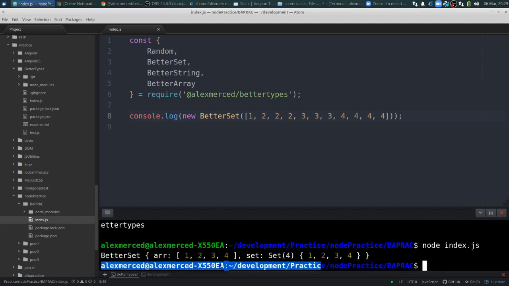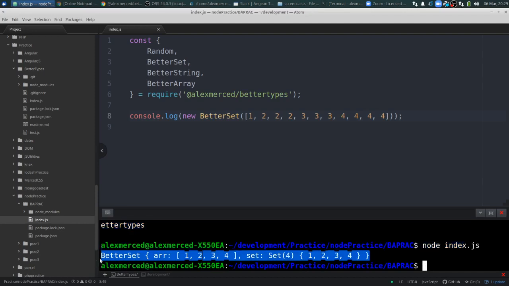You see, the BetterSet is essentially an object that has 2 properties: an array version of the set and a set version of the set. And then I designed it so that when you use any of the functions on it, it automatically updates both. So basically, you can just treat this as your data set. And so if you want to use an array method, this is cool, you can have a persistent set because it'll constantly reset itself. So that means it'll constantly clean out duplicates when needed.